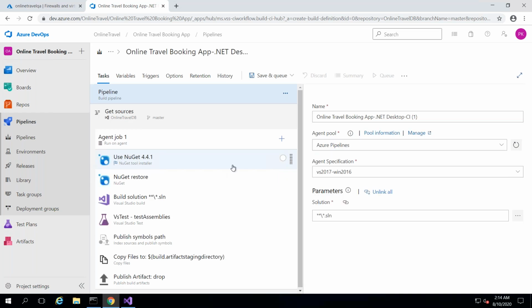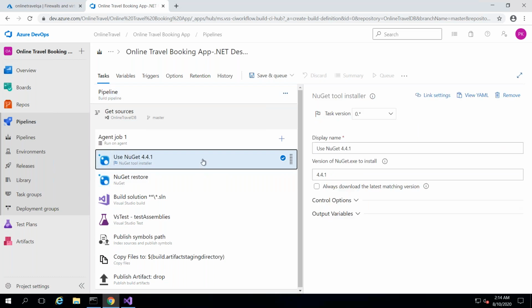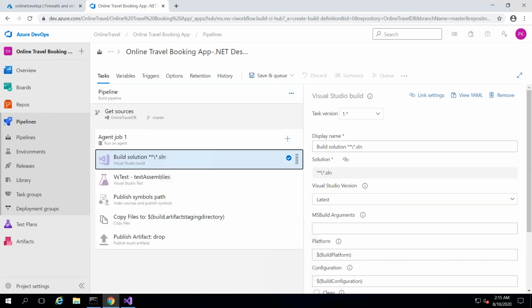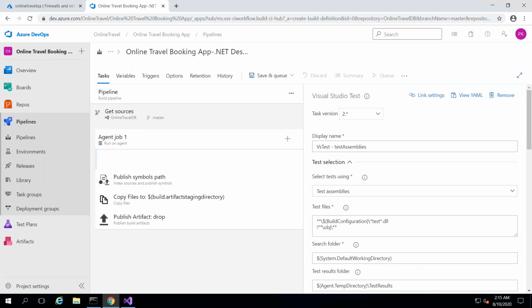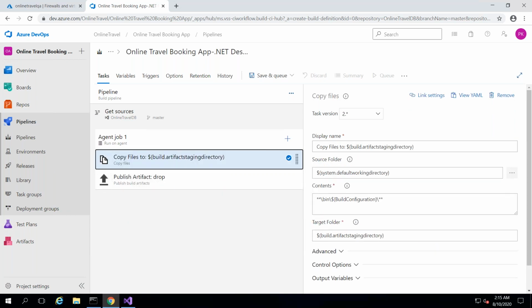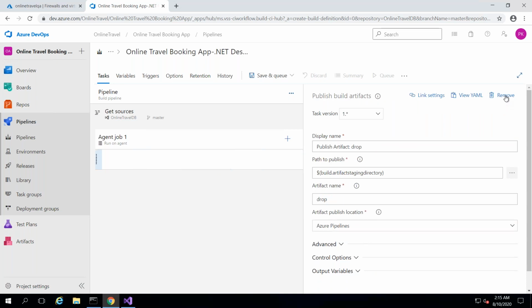I don't need any of these because I took the template just for this agent, etc. So let me remove all these, because these are related to your .NET project. It's almost like your blank project.